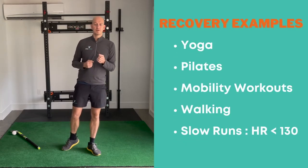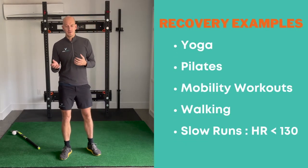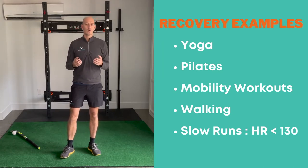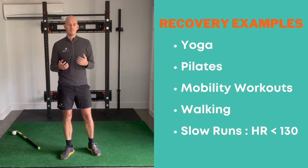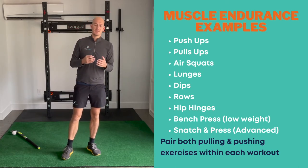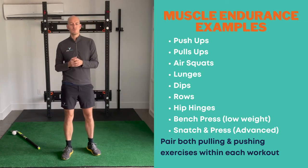When I say two days of rest and recovery, that doesn't mean do nothing. Active recovery is always advisable — a long walk or a nice slow run, some yoga, pilates, or mobility work. These are good activities to do on your rest days. And what about your mid-season break? Your body's been working hard, so I would suggest reducing your activity, maybe to three or four days a week. Focus about 50% of those days on muscle endurance and core, and fill in the other sessions by alternating between speed work, agility work, and aerobic endurance.